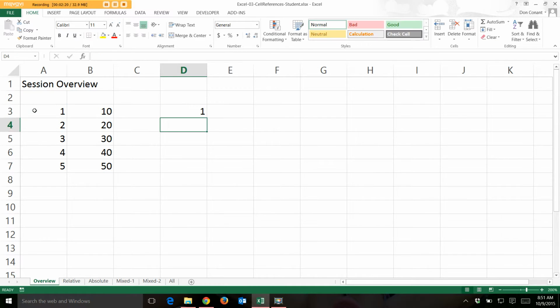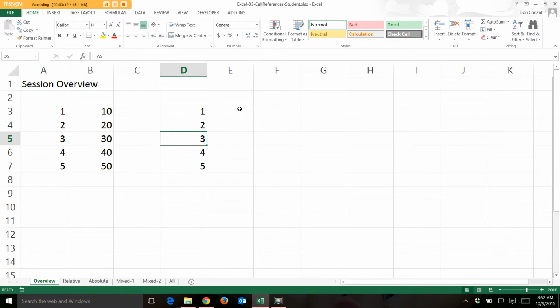To illustrate that, I'll copy this reference down. As I copy that reference, you'll notice that I've told each subsequent cell the same thing. Relative to your current position, move 1, 2, 3 cells to your left and get the value. That's a relative cell reference. As the position of this reference changes, the cells referenced change as well. As this reference moves down, it looks at the corresponding cell as they move down the column.